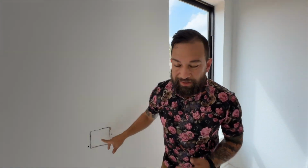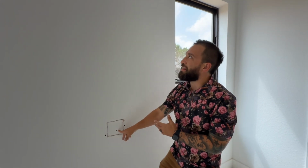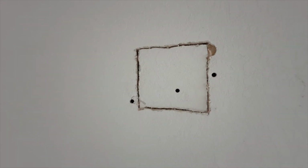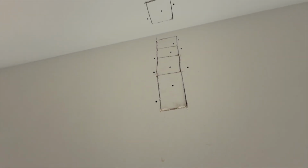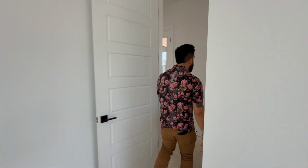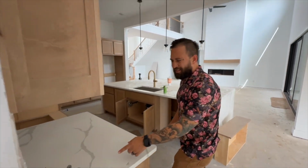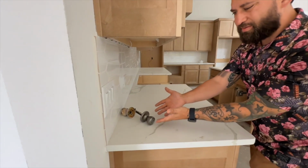These are more corrections that they had to do when they had plumbing or electrical that they missed going upstairs, which is why you see the patches there. Six different cutouts in different areas shows me that this was something that happened and was addressed, fixed later. Can you imagine walking through your house, hanging a picture, and the sheetrock falling off?